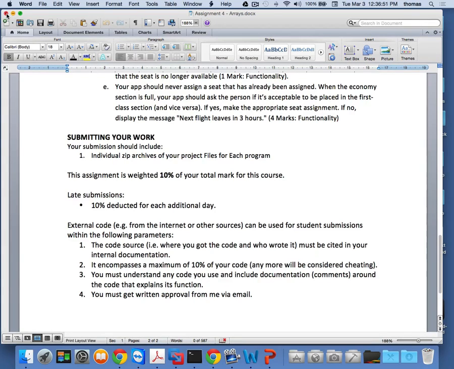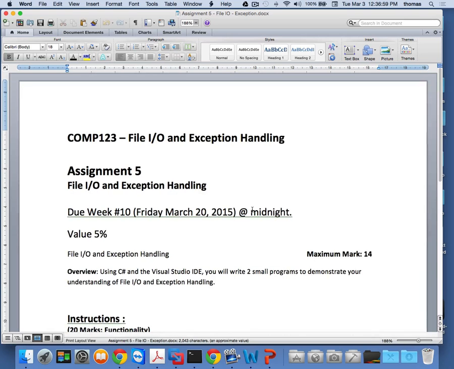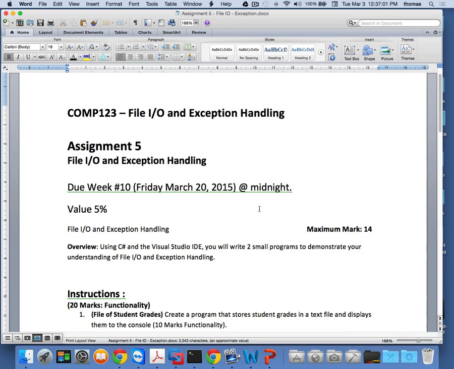This one here, I'm guessing people will do this one, right? Here's the second one. Now this is one that's related to what we're doing today and tomorrow, right? The second one is called assignment 5. It's file input, output, and exception handling that we're going to be studying. We're talking about that today and tomorrow. And it's going to be due 2 weeks from now again. Why? So that way you can decide which one you want to do first, right?